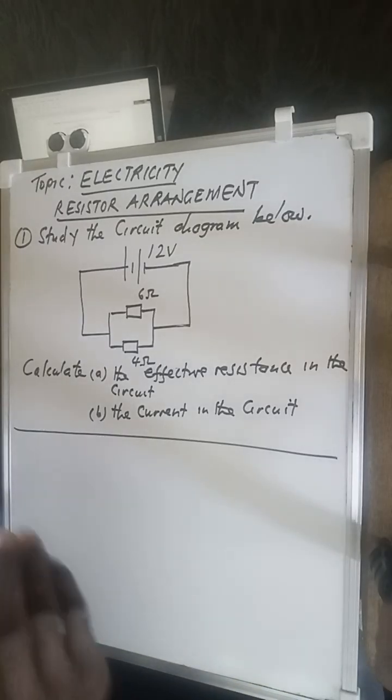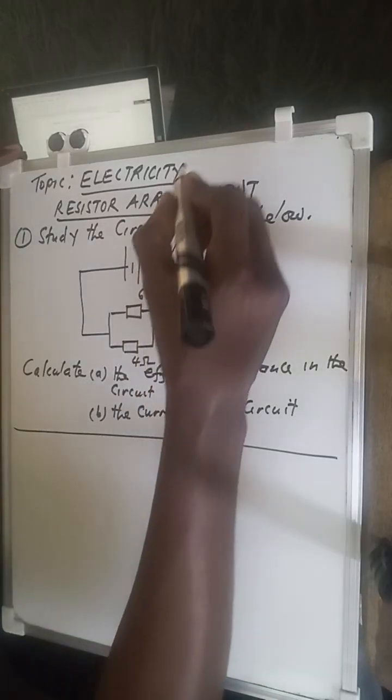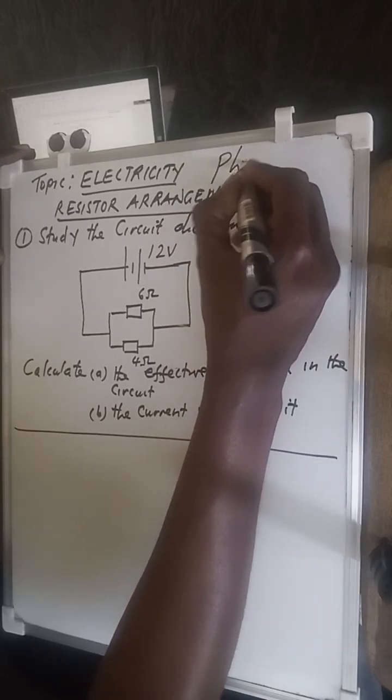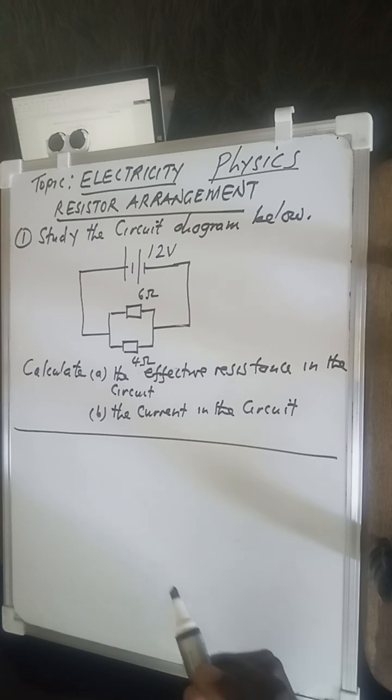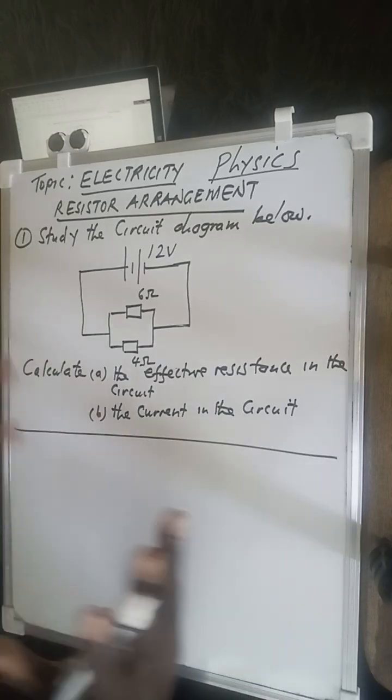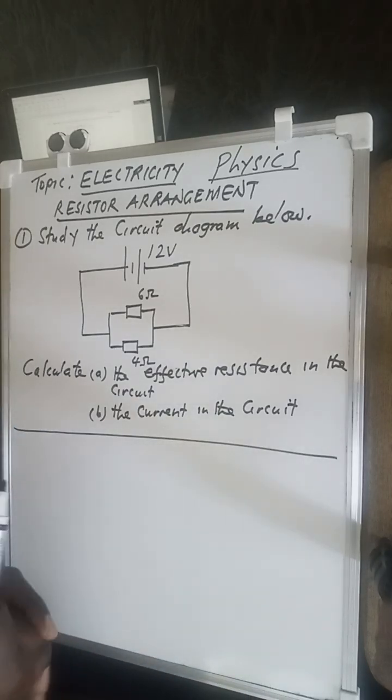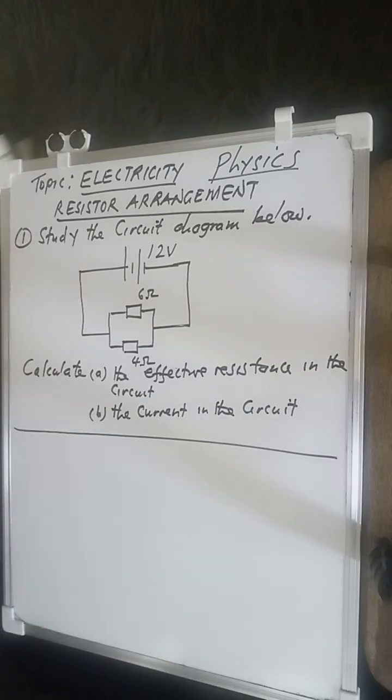So welcome to another segment of my physics O-level videos. We're still discussing under electricity. This time we are looking at some sample questions on how you can go about calculating. So these are some sample questions, coming from ECZ exams. So let's try to see how you can actually get to calculate some of them.